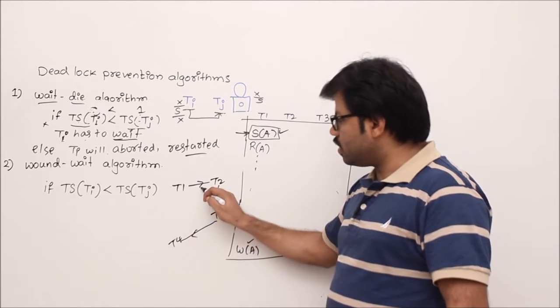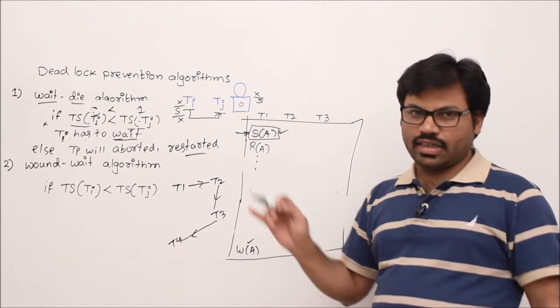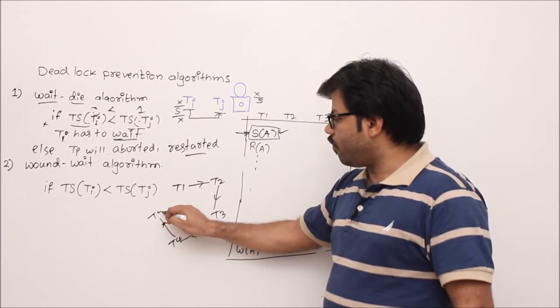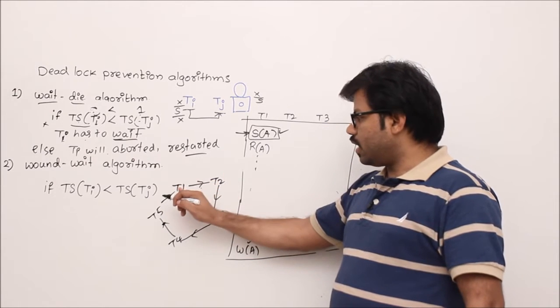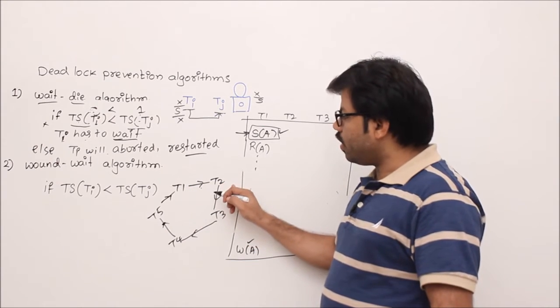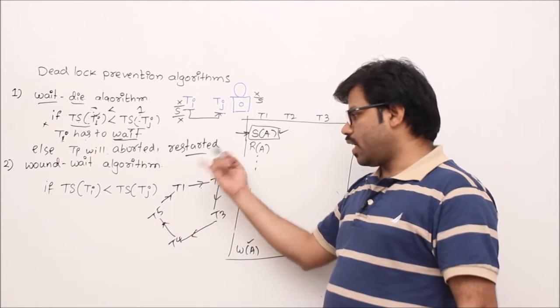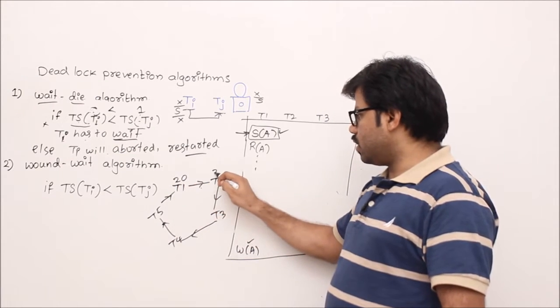This arrow means this left side transaction is waiting on another right side transaction. That is the meaning. So T4 on T5, T5 on T1. So the meaning of T1 to T2 is that T1 is waiting on T2. T1 waits on T2 only when the transaction T1 is an older transaction, quite obvious, right? Let's fix the values. This is 20, this is 30.